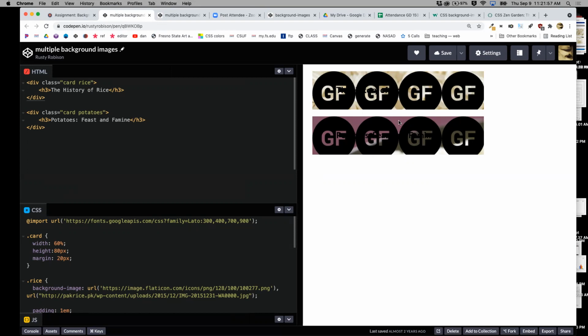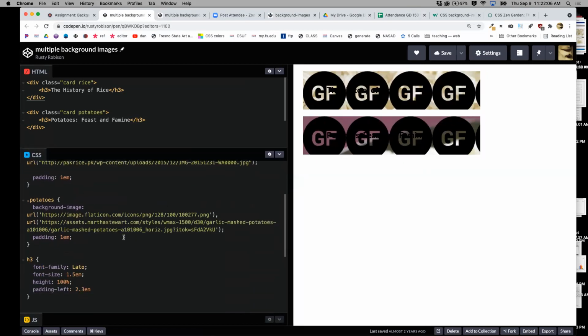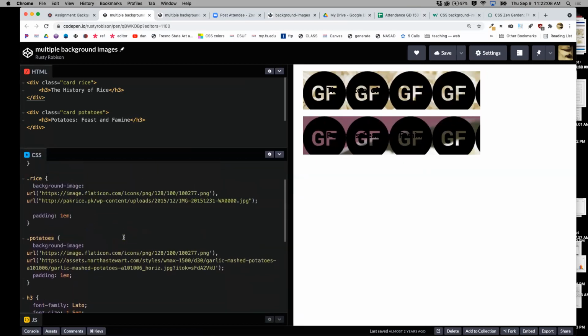And then just remember you've got two images here. So whatever values you give those things, you need to put them in the right order and separate them with a comma. Think you can do that? I think you can do that. Okay, go for it.